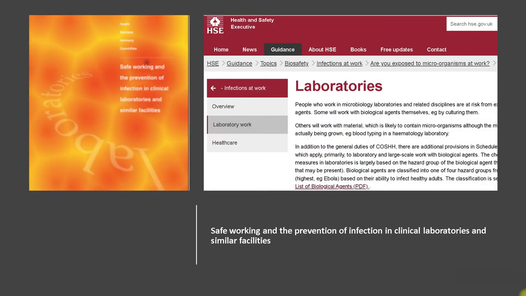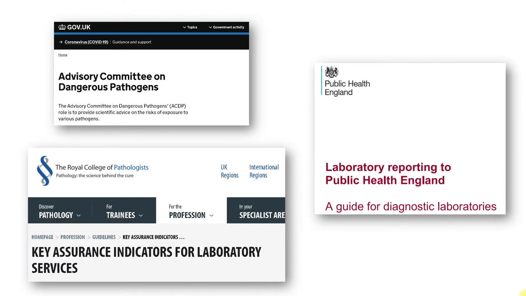Laboratory safety: The best place to find documents related to lab safety is the Health and Safety Executive. You can find three links on microregistrar.com and below this presentation. Other useful laboratory-related documents include the ACDP website, Key Assurance and Performance Indicators, and the PHE Document on Laboratory Reporting. If you Google 'NHS Trust Laboratory Safety Manual,' you will also find some local trust documents. If you are a UK infection trainee, I recommend booking a session with a Laboratory Quality Manager to learn about laboratory safety and quality, with special attention on how to solve problems or resolve issues arising from incidents.